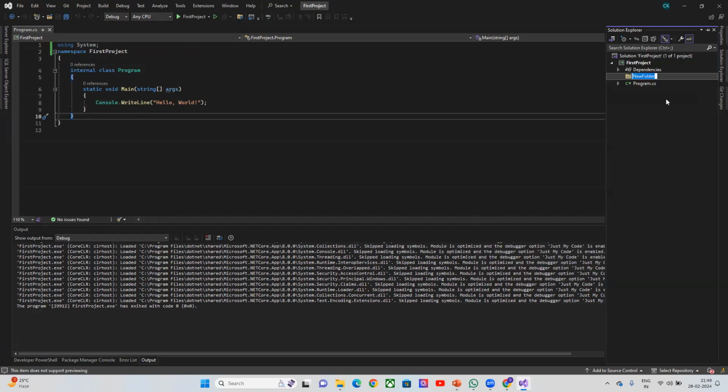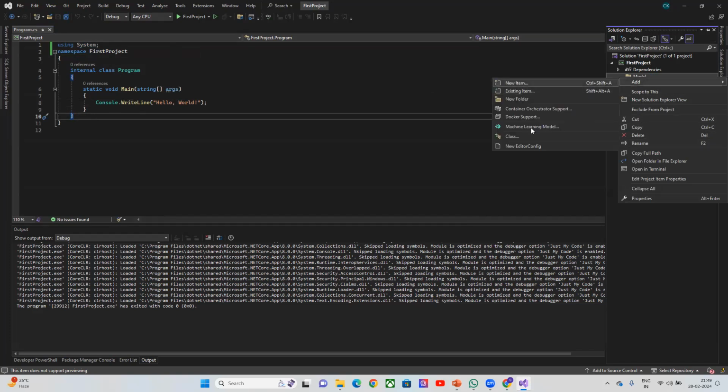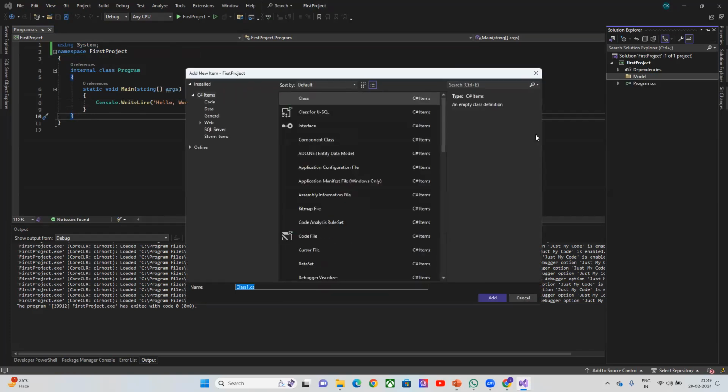Say we'll create it as a Model folder. We'll create one class here, just to show what will happen if we do not use this using. We create one Employee class.